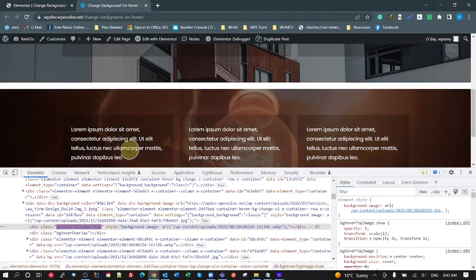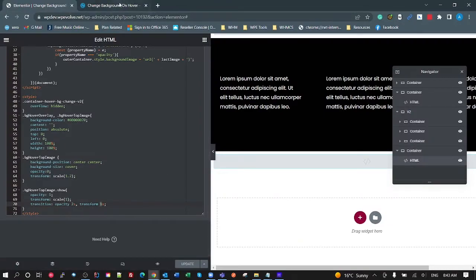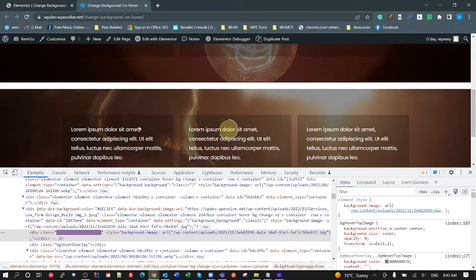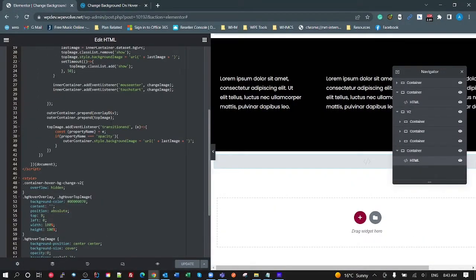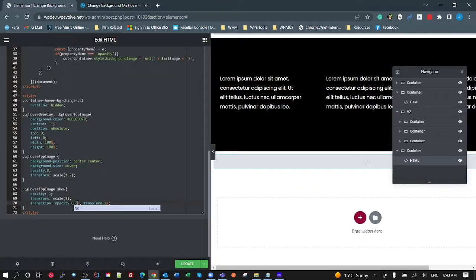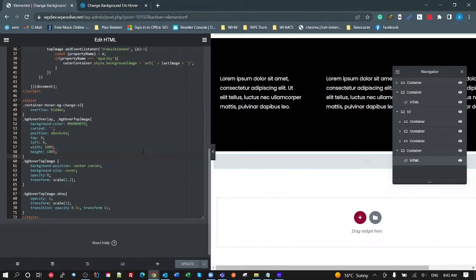So to do that, what we have to do is the background image of that section has to be whatever the last image that transitioned was. So that's why at the end of the transition of the opacity, what we're going to do is take the outer container and make it the same image that we just transitioned to. Hopefully that makes sense. So yeah, that is the new method that I've just come up with. It's a little bit more complex than the previous one, which is why I wanted to do the easy one first. I'll put this up so you can copy and paste, and you don't really have to understand all of this to make it work.